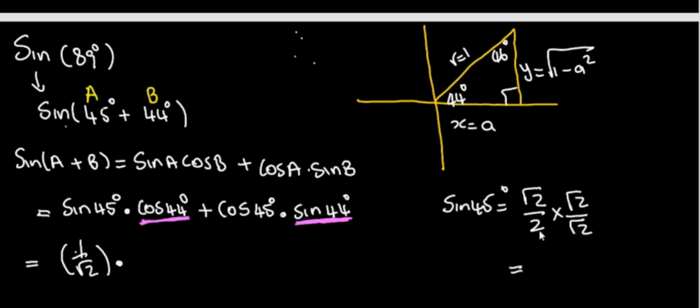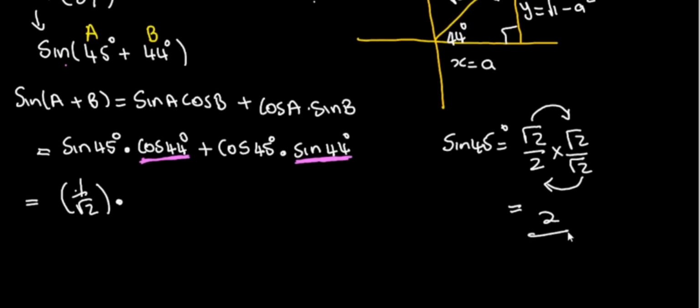So what do you get when you multiply the top? We multiply row by row. The top part is just 2, and the bottom part gives us 2 root 2. Can you see that the 2 cancels on top, we are left with 1, and our denominator is just root 2. So when you put your special angle into the calculator, you get root 2 over 2. The number inside the square root is the same as the number in your denominator, so you just have to rationalize the numerator.